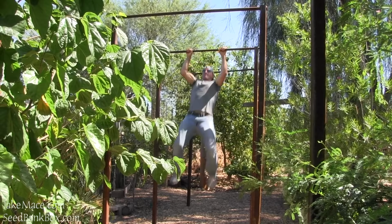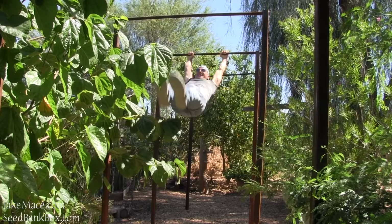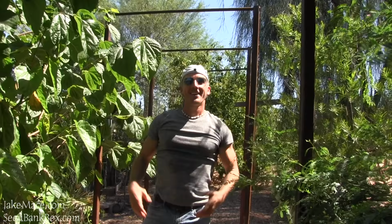I also love this area, full of dates, mulberries, and mesquite. And that's why I put my Ninja Warrior course out here, so I can get strong and enjoy nature all at the same time. I also love when things like this happen.